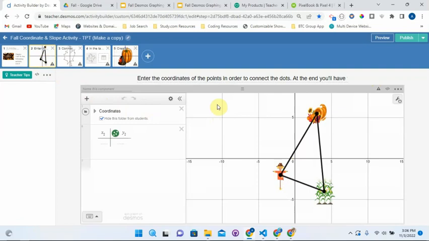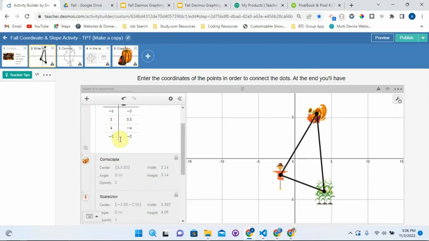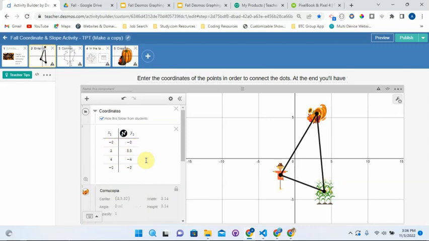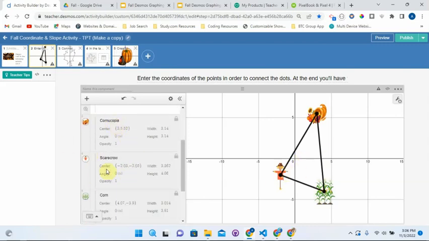All right, so on this first screen, all I have in here is 3 coordinates. We're going to have 3 coordinates that make a triangle, and the students are going to enter those coordinates in, and I have 3 pictures behind them just for fun. If you would like to change this, maybe you want them in a different spot or you want to add more to this, you're just going to go in here to this folder that says coordinates, and there's what's creating that triangle. And then these are the 3 images that I have.